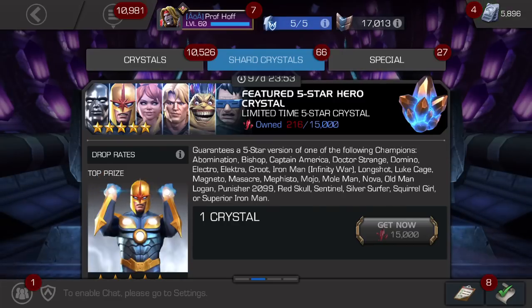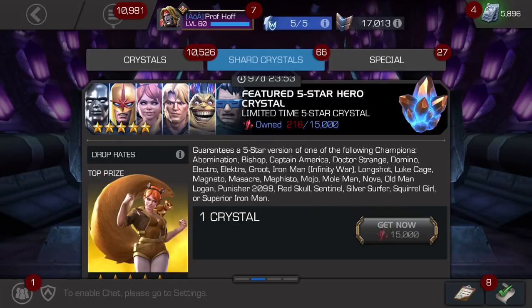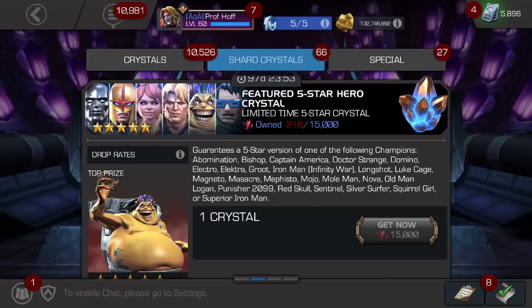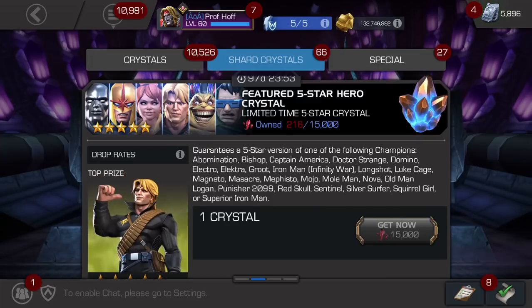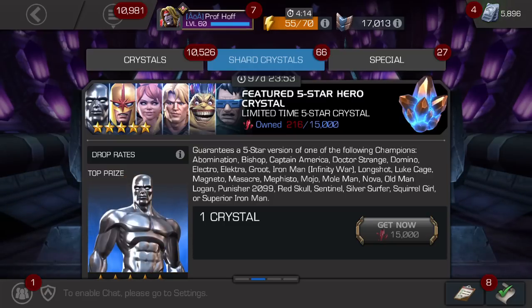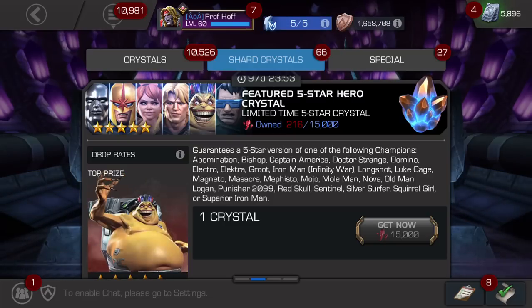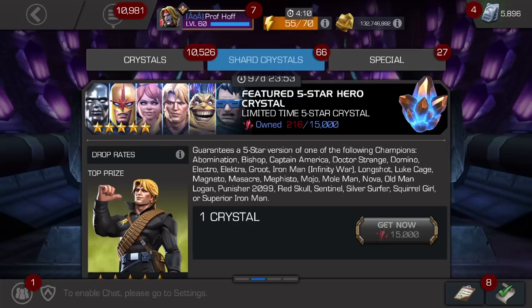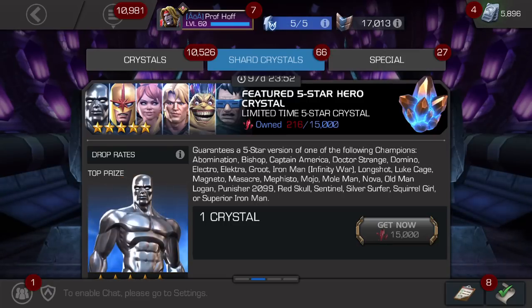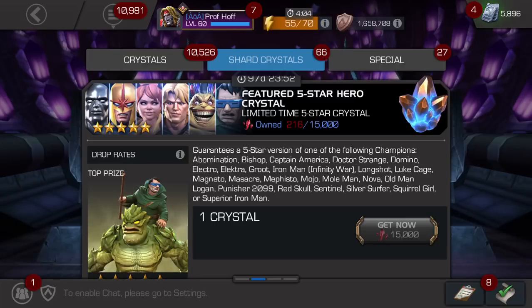Long Shot, of course, is featured. Luke Cage, great. Love Luke Cage. Definitely has tremendous value, especially when you're talking about power control. I have so many friends in my alliance for whom Luke Cage has been their MVP against Hyperion and Mat 5, so super annoying. So yeah, we're throwing Luke Cage in. He's worth 15,000 5-star shards.